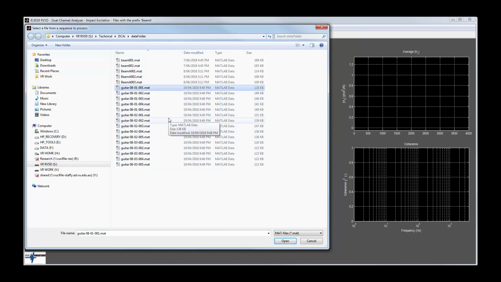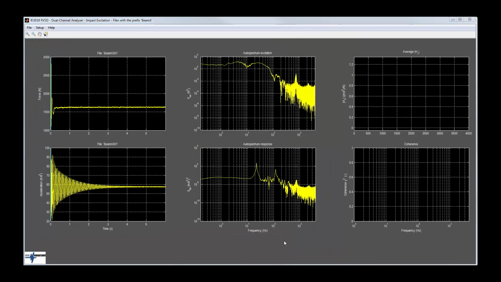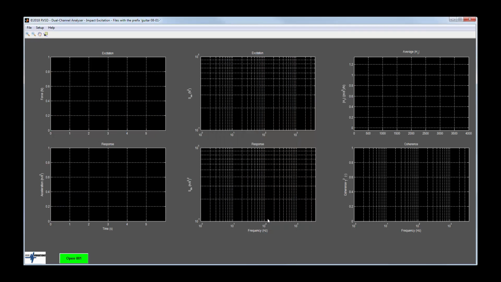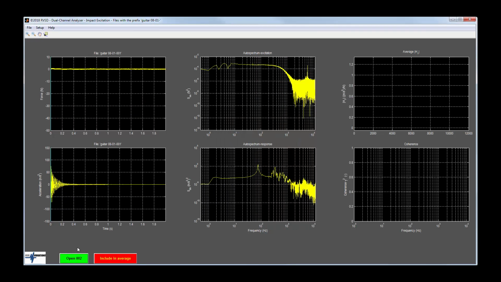This is response at 8, striking at 1. We'll open, and these were the configurations: a modal hammer sensitivity, an accelerometer sensitivity, and so forth. We'll open the first signal, and you can see the impact is hiding behind here.